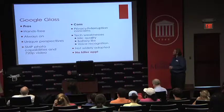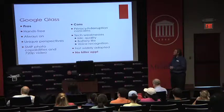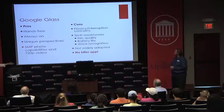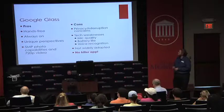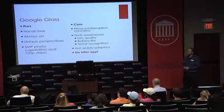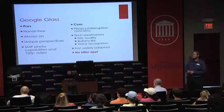But the cons were privacy, other people's view of whether you were invading their privacy. Interruptions. I know one time I had my phone off, but I had Glass with me, and I had forgotten to turn off my Bluetooth. So my phone was ringing, and I'm trying to figure out, and it's like, oh, actually Google Glass is ringing. The mic quality is poor. Battery life, that was also an issue with the drone. Voice recognition was not great. But the big thing is, it was never widely adopted, and there was no killer app. Nothing that we've just talked about couldn't be done with another device and potentially better than this device.